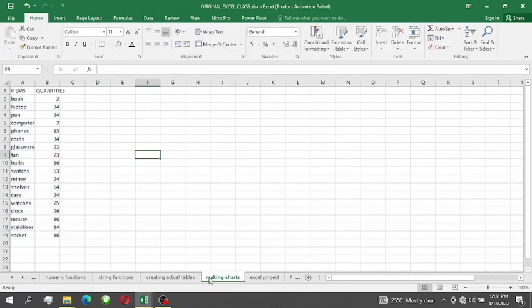So now moving on to making charts. How do you make charts in Microsoft Excel? If you have your data, it is very easy to create charts. Let's say we have this set of data, and I want to make a simple chart from it. What I have to do is select all of them. You can use your shortcuts. You can use Alt F1. If you press Alt F1, it's going to bring a recommended chart.